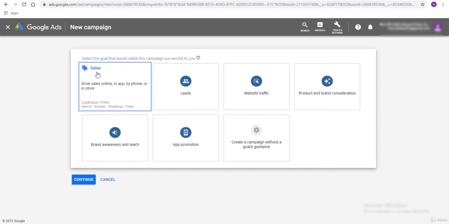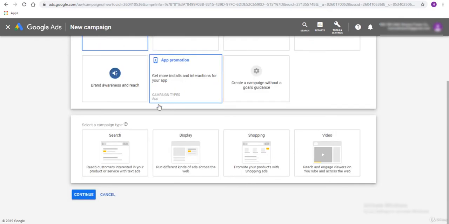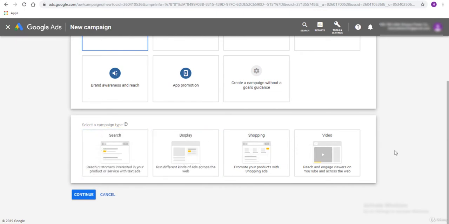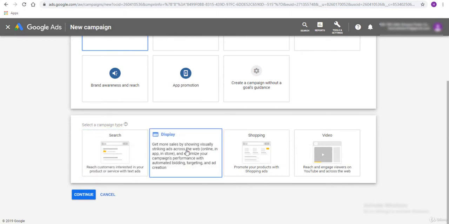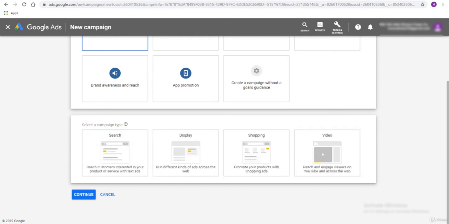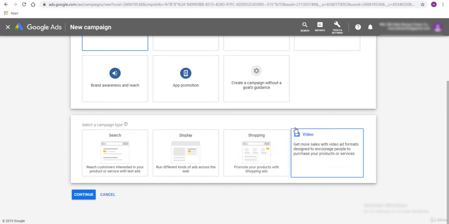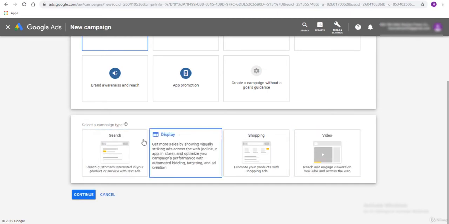So now let's go ahead, select sales, and just as I select any of the options, you can see there are different campaign types that I could target. There's the search and display network, there's shopping, and there's video. So talking specifically about this video, it's necessary that your Google Merchant account is connected to this. That's a topic for another day. I won't be going for that, but if you guys just want to get started and see how the inside works, I suggest that you simply go with search and display network.